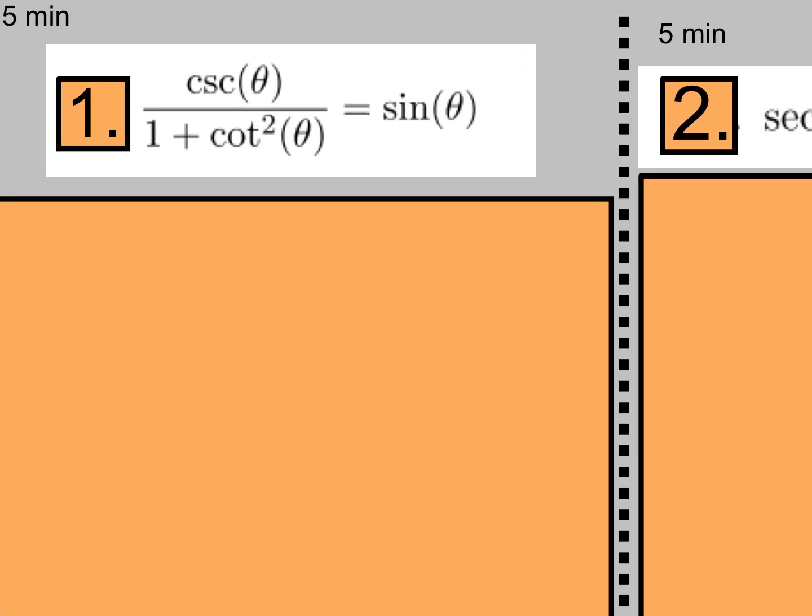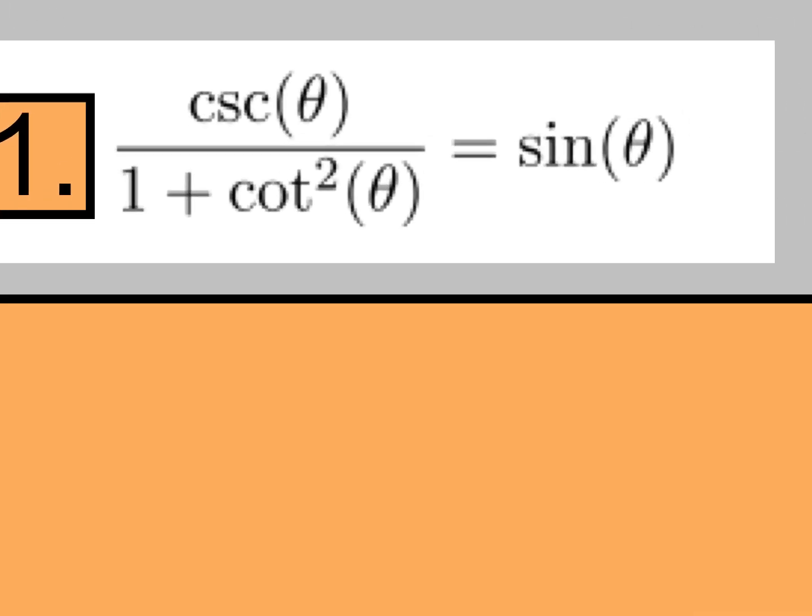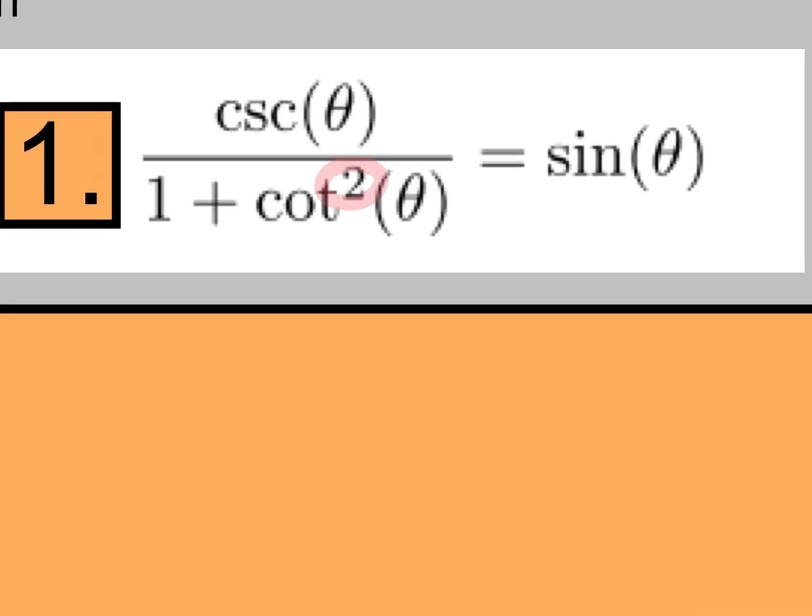Now, first off, what's the more complicated side, left side or right side? Left side. And then I'm going to work on that side, and I'm going to look, okay, well, what's one of the strategies? I guess I could do that conjugate thing, but I'm going to warn you when to use the conjugate thing. We've already got a squared. That means 1 over cotangent squared, that is something already. I don't need to multiply it by a conjugate. This is something. If you can find it, it's on the sheet.